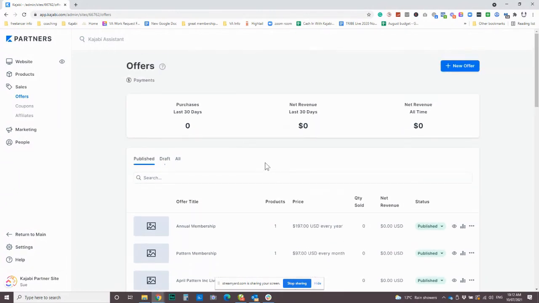It integrates with Stripe and PayPal, and Kajabi does not take any fees on top, which is one of the things that made me very sad about other platforms is, you work so hard to get these things up, and when they take more fees on top, it's just frustrating. But there's zero fees.